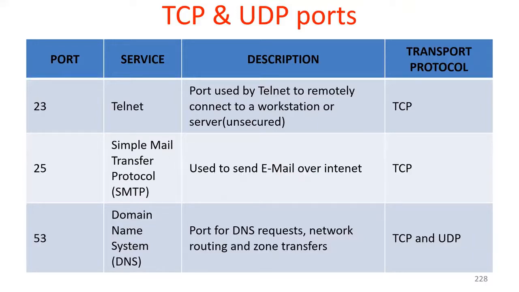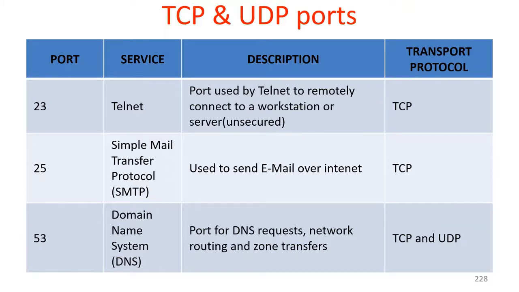And then 25, Simple Mail Transfer Protocol service. Here, what is the service? Simple Mail Transfer Protocol is used to send an email over the internet. If you want to send an email over the internet, how can you send it? By using SMTP. Here, it works with TCP. That means port number 25 is for this service. These are well-known port numbers.